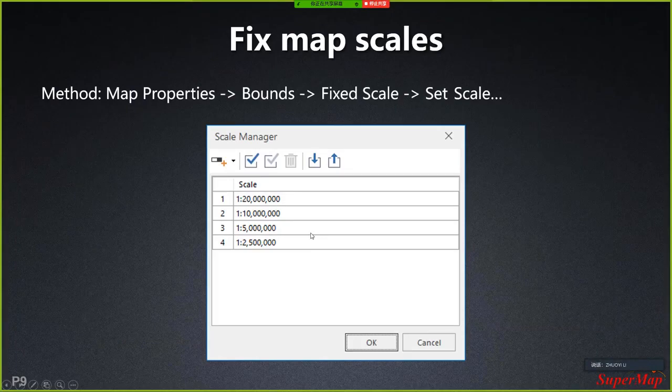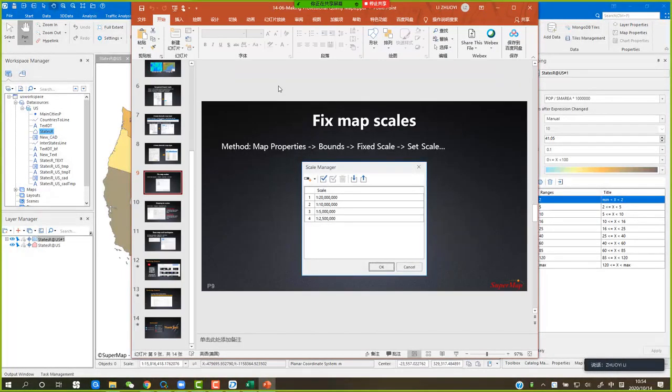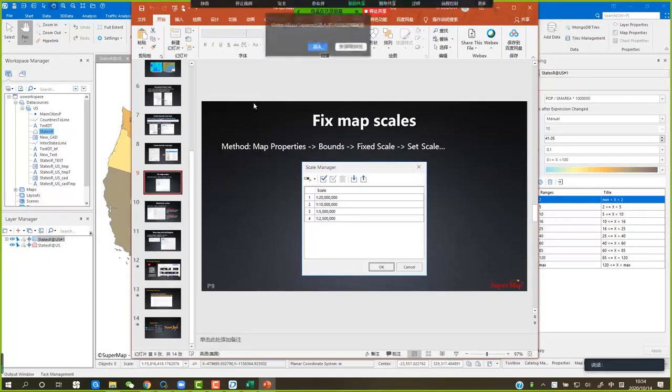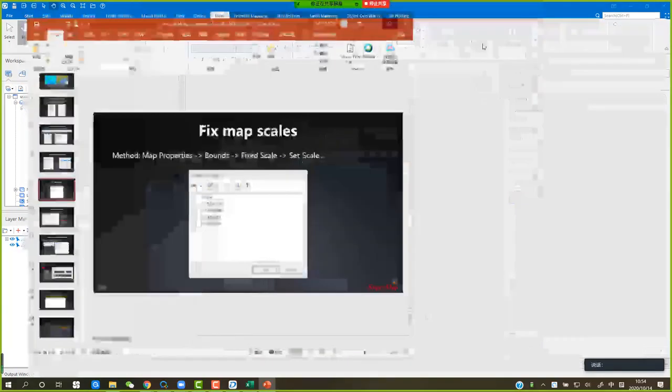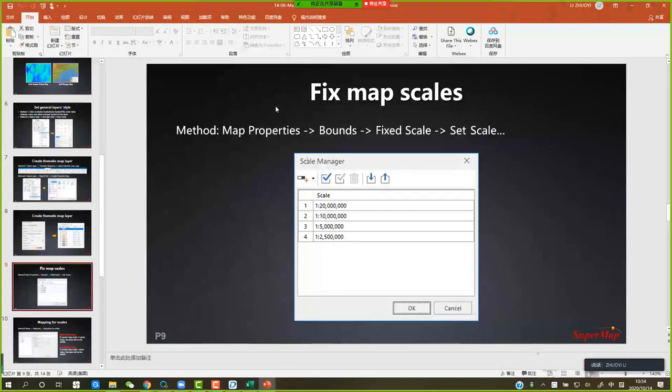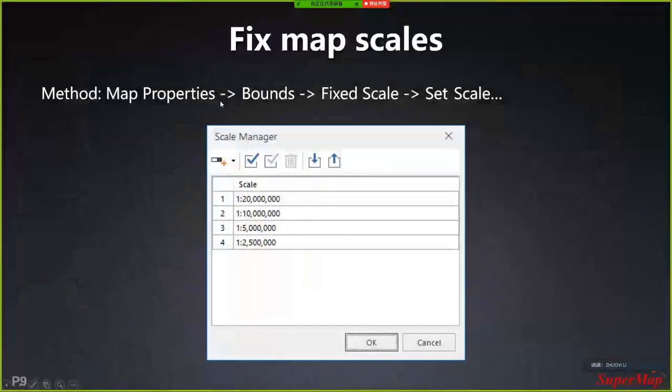Now let's do something better for our semantic maps. The first step is to fix the map scales. Fixing map scales is in the map properties, bounds, and fixed scale, set scale.